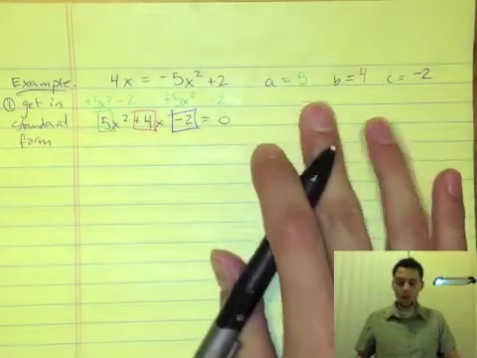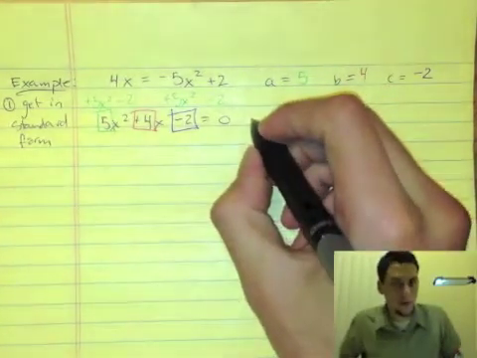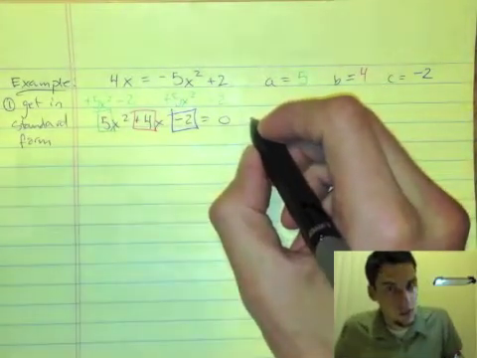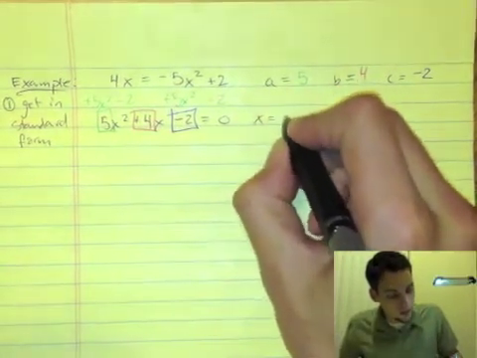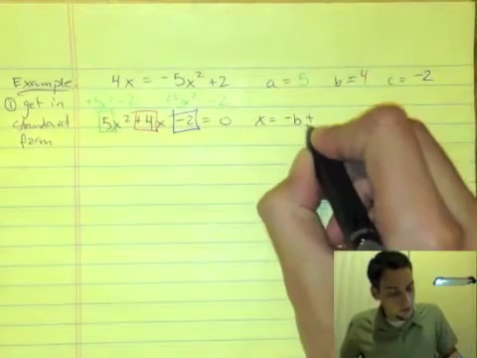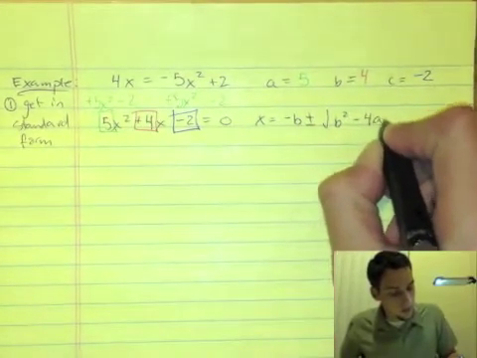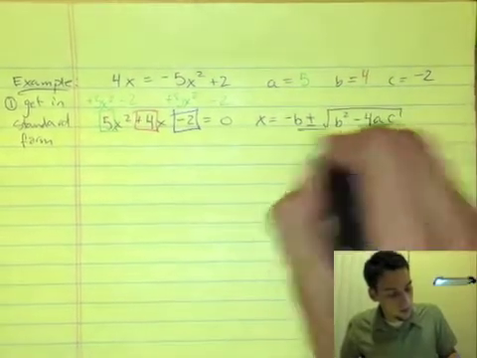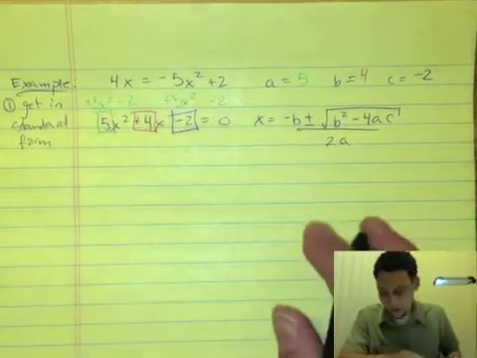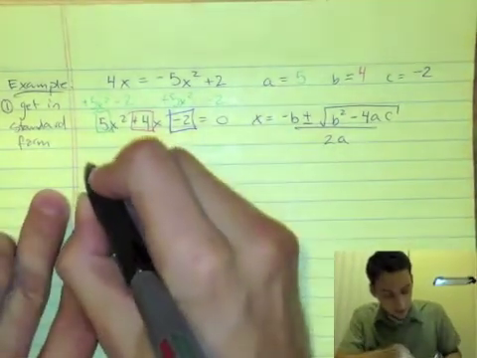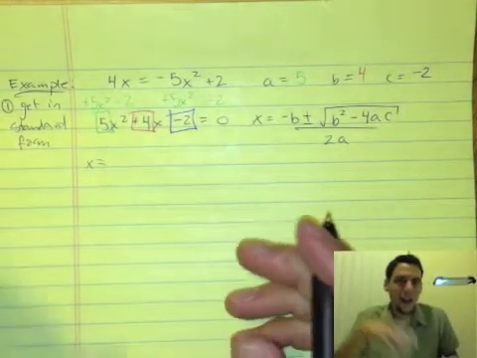We can use our quadratic formula. I'll write that down again so you guys can start memorizing it, because you need to memorize it. X equals the opposite of b plus or minus the square root of b squared minus 4ac all over 2a. That would be embarrassing if I got it wrong. I can't get it wrong. Even if I got it wrong, I could just edit it out. You would never know.